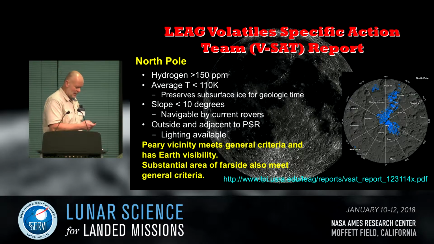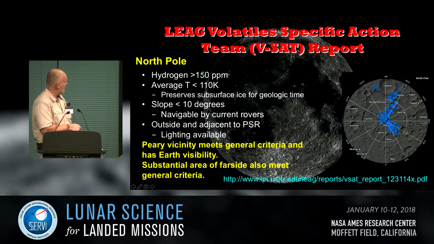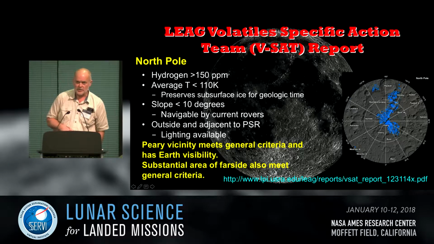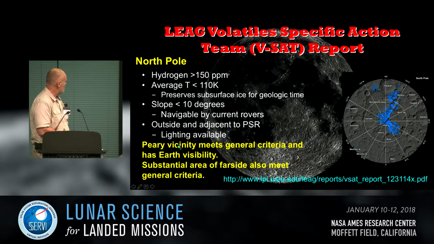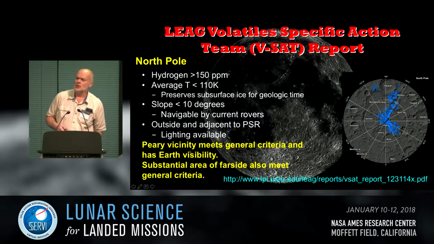So I end up with a landing site recommendation. If we look over here on the left side, these are the criteria that we used in the overlays to create these maps for the North and South Pole. And I'm focusing on the North Pole because Peary, the Peary vicinity, meets the general criteria and potentially has Earth visibility.